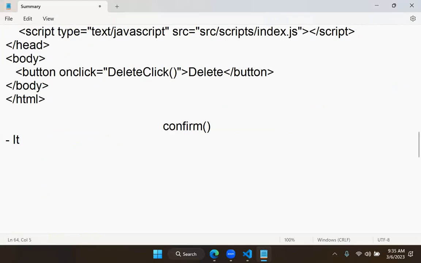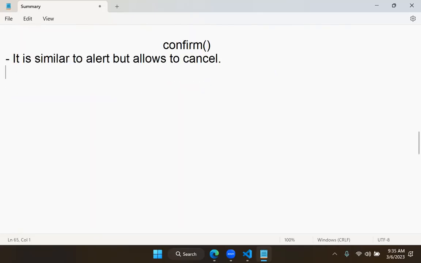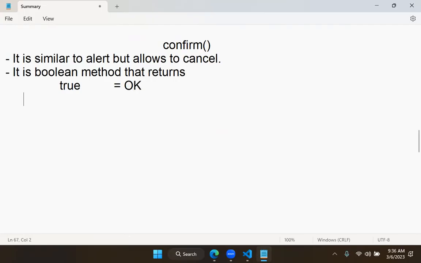What is confirm? It is similar to alert, but allows to cancel. That means it's the same as alert, but it has a cancel option. Actually, it is a Boolean method that returns true when the user clicks OK, and returns false when the user clicks cancel.